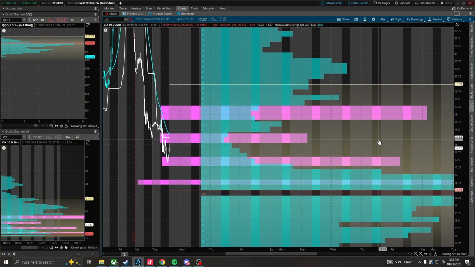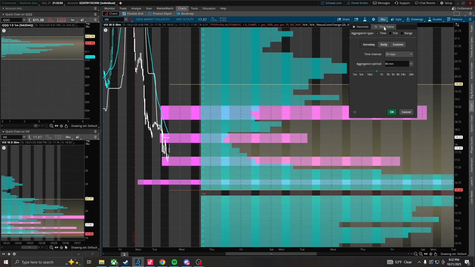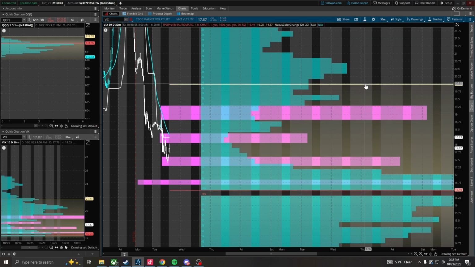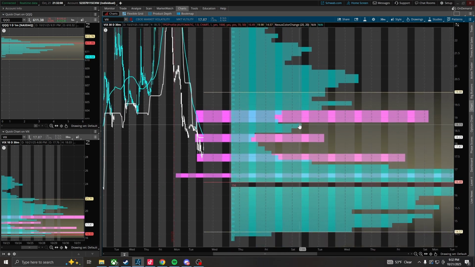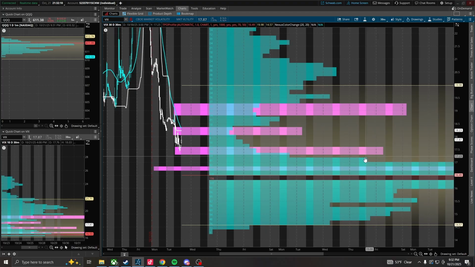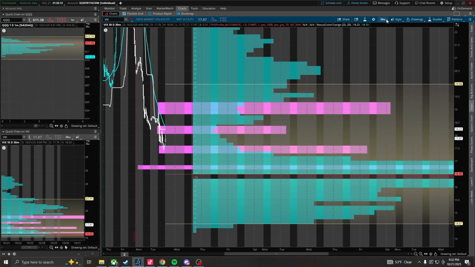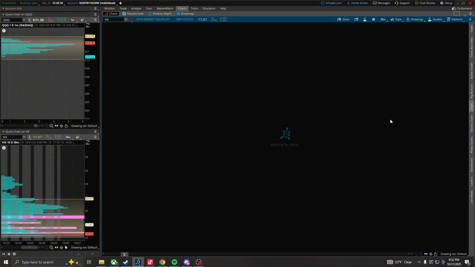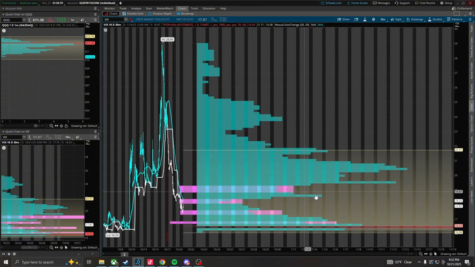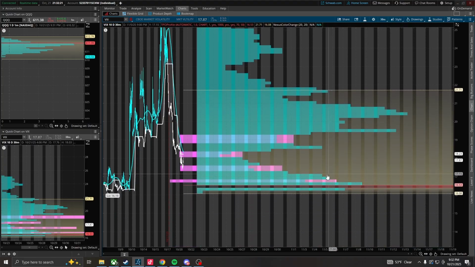But in days like that, it's hard to tell from just the 10 day. Then you would scale up to 30 day and load up some more data. But in this case right here, the 30 day is just not going to do us justice. We kind of need that intraday indent. So that's why I just go back to the 10 day, right? Now the TPO looks better, right? These are the main points that we want to look at for intraday.